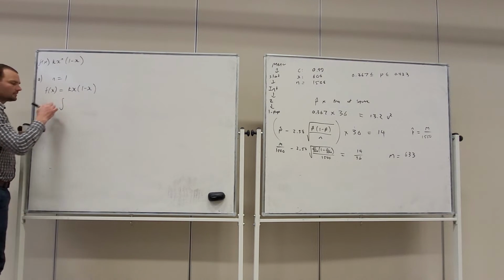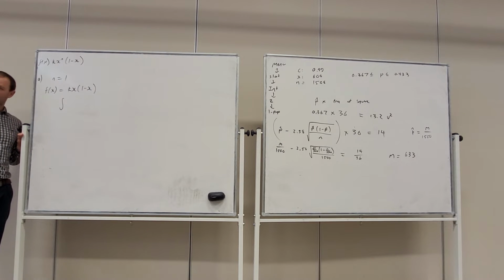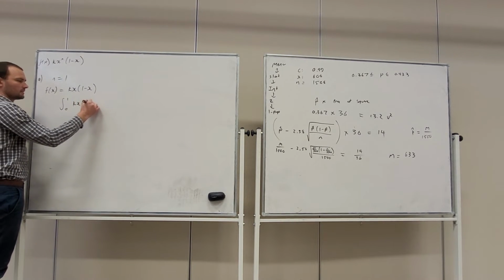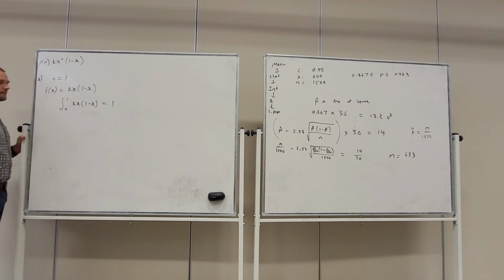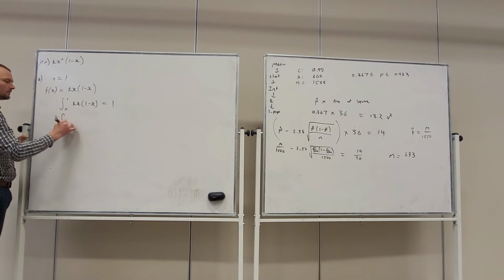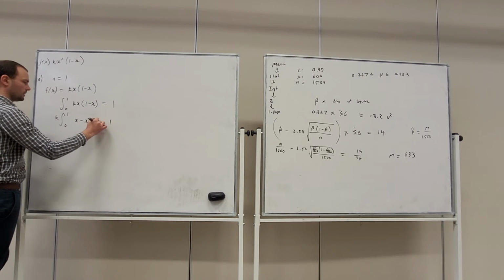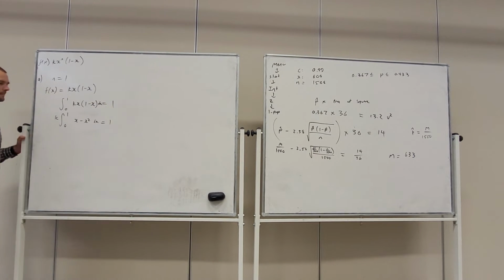Well, for it to be valid, what are the two properties? It has to be positive. We've already told above that it's always positive. And the second one is that the area over the interval which is valid is equal to 1. So that means we have this. Straight away I'm going to pull k out front and expand that. Should have my dx's. And then this thing here is going to evaluate to a number. So let's go through and solve it.